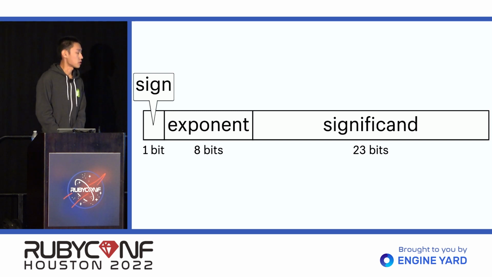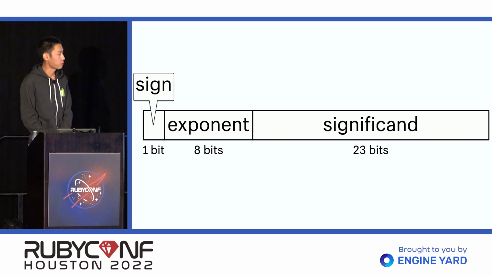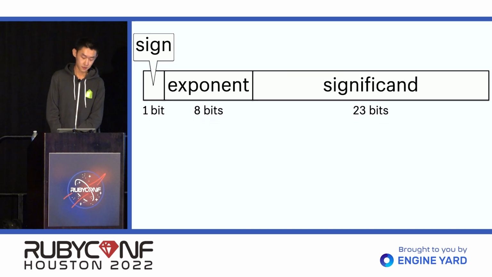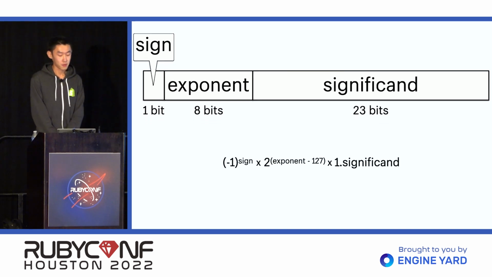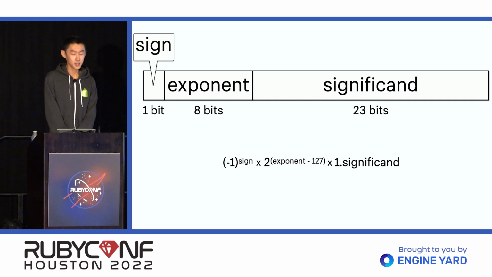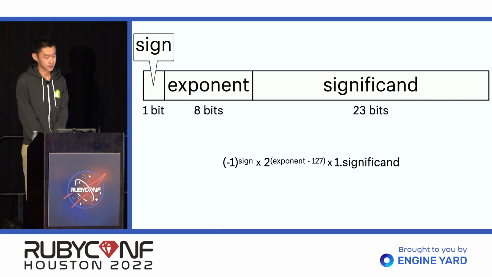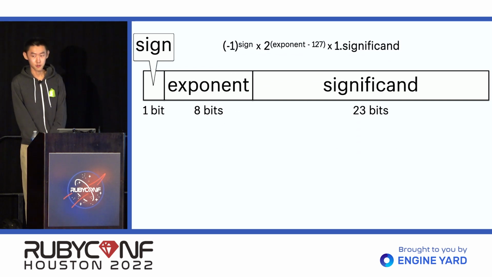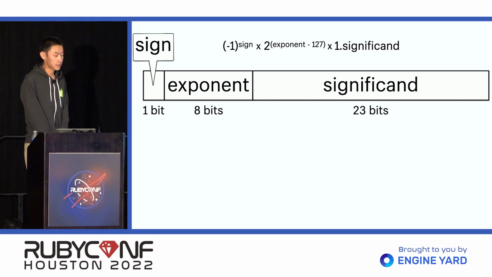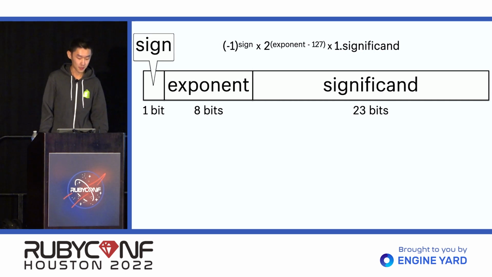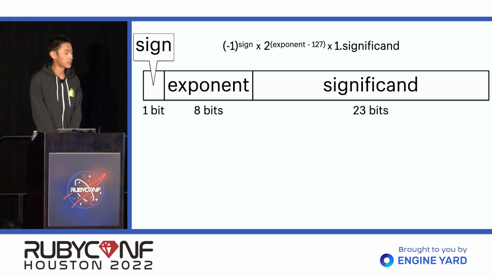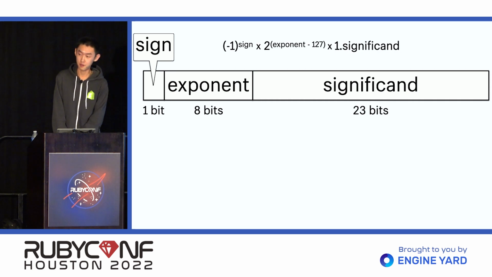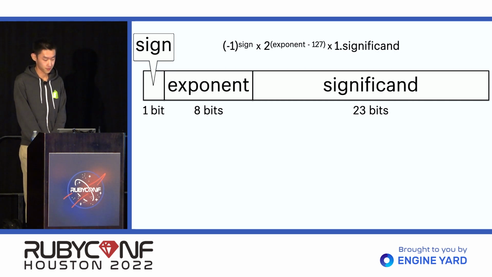There are 3 parts to an IEEE 754 floating point number. So one way to explain how these 3 parts work would be to throw a formula like this at you. However, I find this to be unintuitive and difficult to understand. So I'll move this off to the side, and I'll try to explain this using a different approach. So first, we have the sign. This one's pretty self-explanatory. It's a single bit that's 0 when the number is positive and 1 when it's negative.